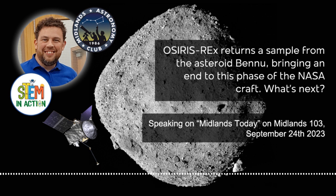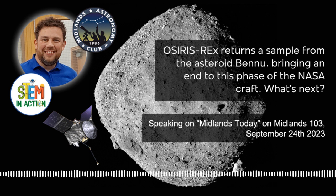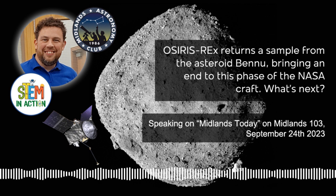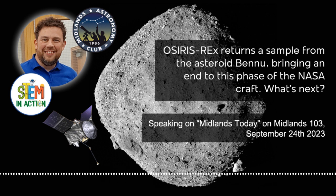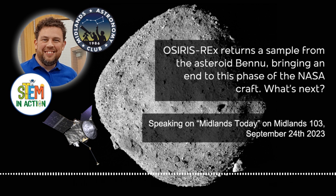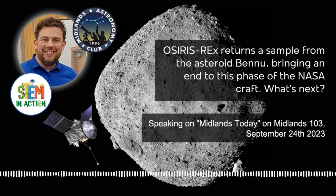Most asteroids would have a bright surface because as they would come close to the sun, the heat would fracture it and gas would escape and things like that. Whereas Bennu looked like it was very dark. It's what's called a carbonaceous asteroid. So it's very, very well preserved, despite having floated around for 4.6 odd billion years. And that's why it was the target for this mission.